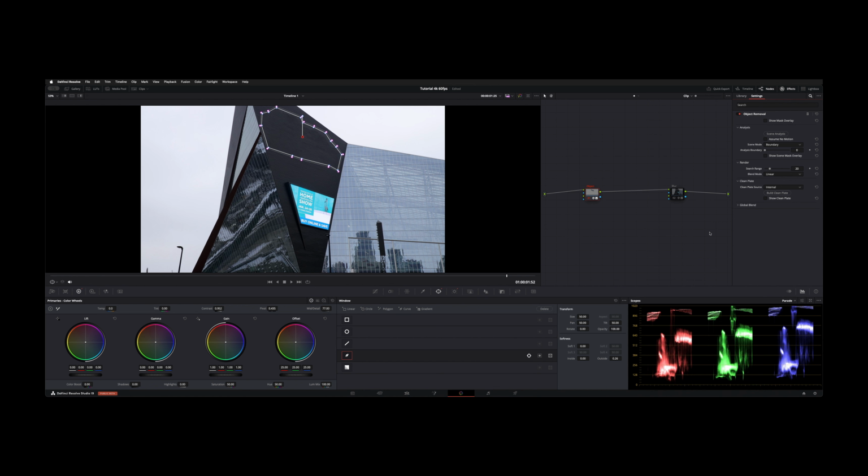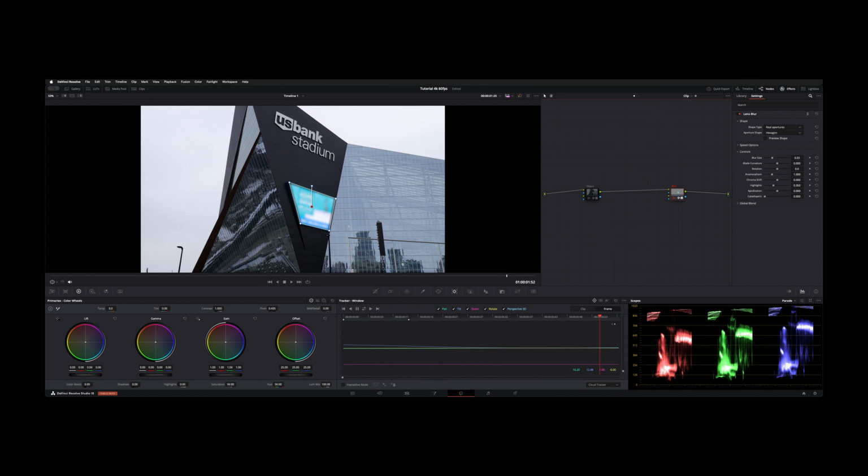And then I'm going to move over to the blur here, which is a similar operation. That's why I decided to include it. Power window. Once again, I chose a pen tool and just outlined the TV, tracked it to the shot, just like the prior node. And then even simpler, I just chose lens blur from the library. You could just type in blur, and then lens blur is on the list. Drag and dropped it. I don't even think I changed parameters.